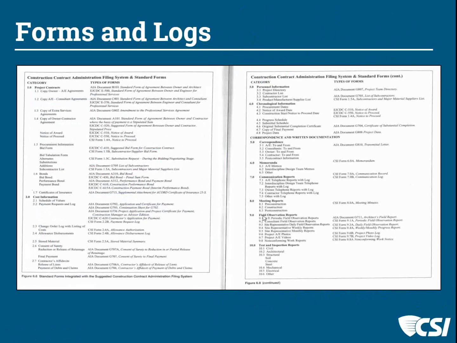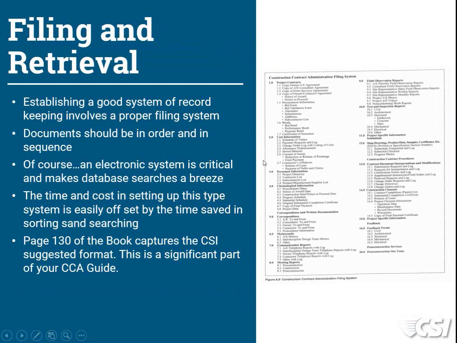These are not for you to read, but in certain locations within the practice guide, those all indicate a filing process and a filing system that can be very unique to the project and really important to your client at the end of the job when you turn all this over to them. So set up a good way to record and document the project, of course electronically, so that it's able to be switched to them very easily. Towards the end of the practice guide, there's a whole format, beginning on page 130, of how to format and file and eventually retrieve your project information.